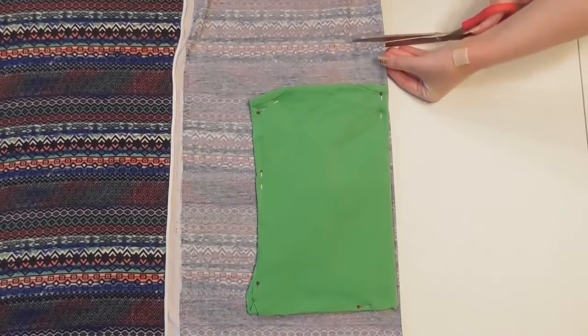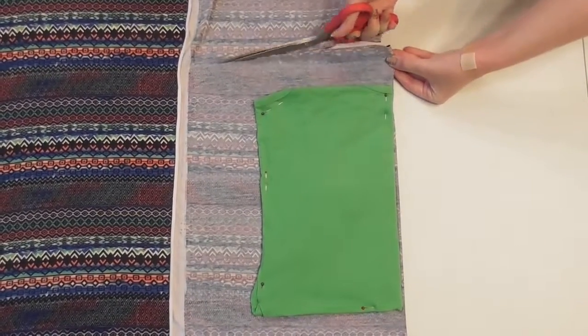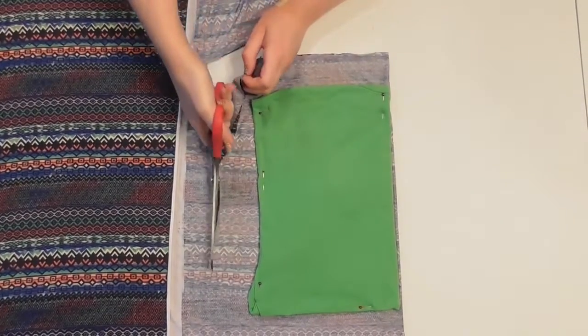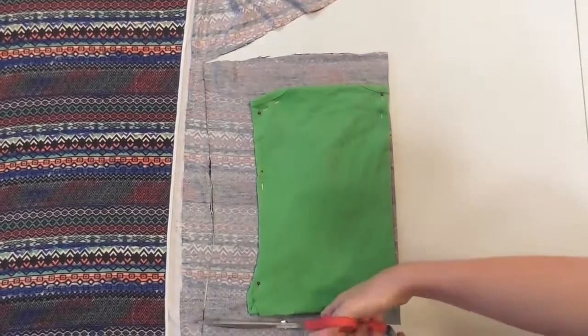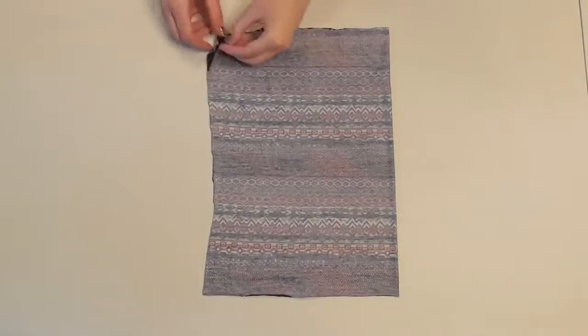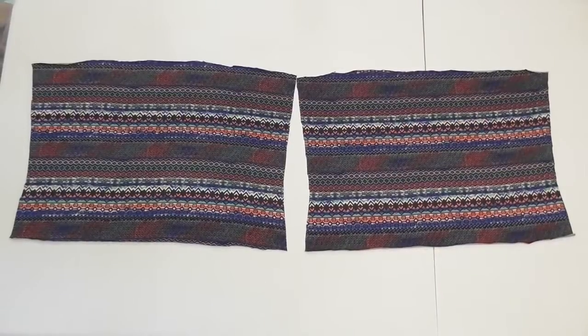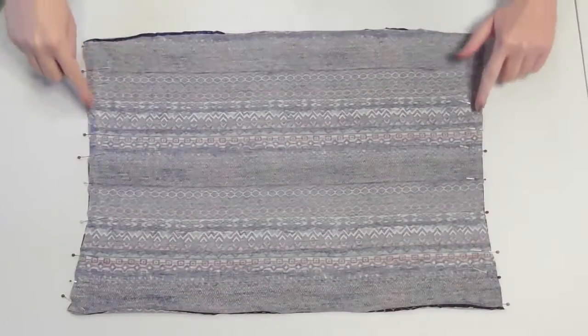To create the flowy gathered bodice, we need to begin by cutting about 1.5 inches above the top edge of the tank top, then cut at least 2 inches wider on the sides to give room for all the gathers, and finally cut about 1/2 inch below the bottom edge of the template. And when you unfold it, you'll have your first bodice piece, so use it as a template to cut a second identical piece. Lay the bodice pieces right sides facing together and pin and sew along the sides.